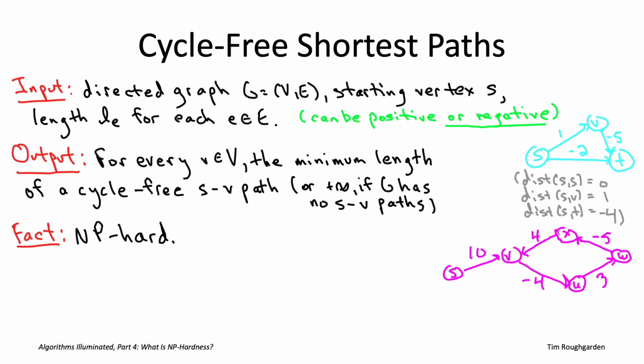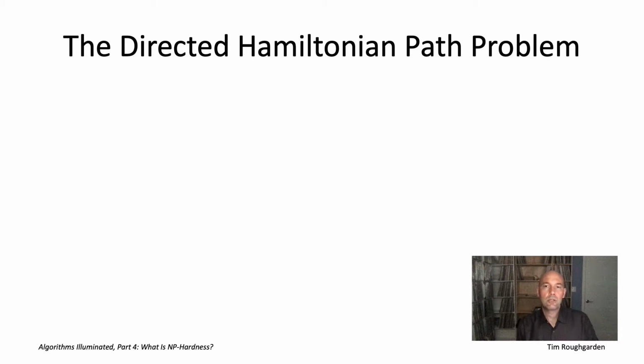So how would we prove this? How would we convince ourselves that the cycle-free shortest path problem is NP-hard? Well, we just use the two-step recipe. So we're just going to pick some NP-hard problem A. This is going to be our problem B, and we want to show that this known NP-hard problem A reduces to the problem we care about, cycle-free shortest paths. So let me tell you about each of those steps in turn. First, I want to tell you what's going to be the known NP-hard problem A that we're going to reduce from. Then I want to actually show you the reduction from that problem to cycle-free shortest paths.